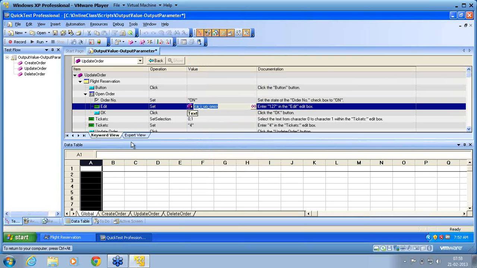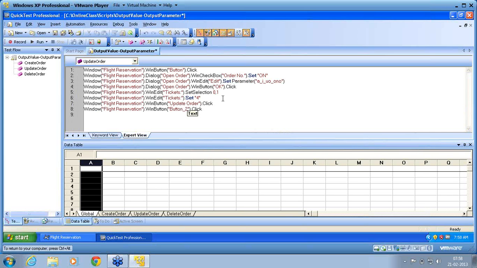Usually we do this and we expect the script to work the way we expect. Now the script will try to enter the value, the parameter configuration is right, but the value of this parameter is null because we have not assigned the value.